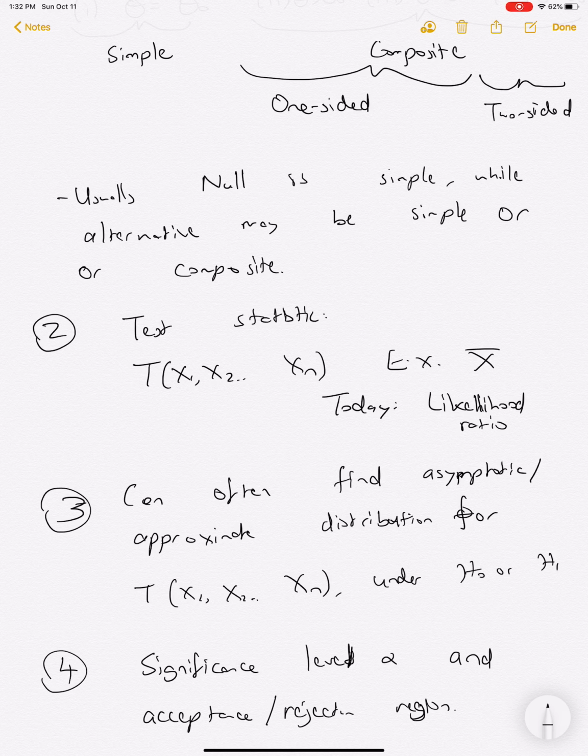And this is a bit of a shift from what we've seen in previous lectures, where the distribution really depends on which hypothesis you're in or what your value of theta is. So the different hypotheses essentially break up the different possible values that theta can take, and that'll give you a different test statistic. And that's kind of a new concept in chapter 9 that we haven't really seen so far.